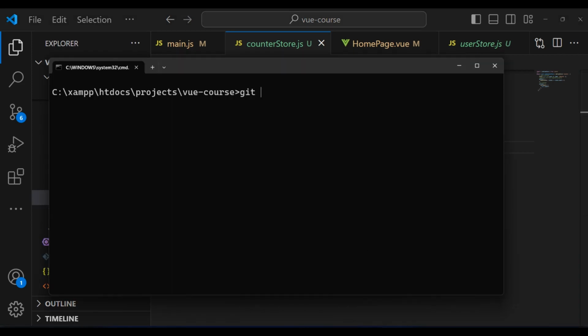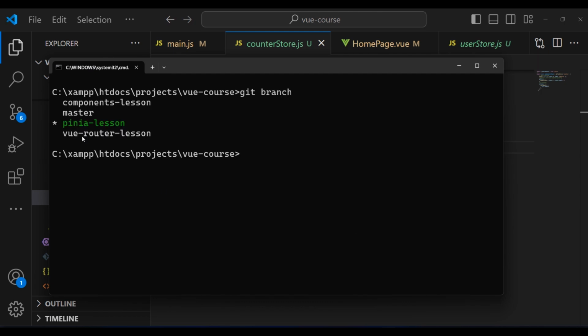If I tap git branch, you can notice right now we're in the Pinia lesson branch. You're going to clone the Vue Router lesson. You're going to go back to the video where I talked about Vue Router, and you're going to see the link down in the description. And then you're going to clone the project so that we can be on the same line. And then I'm gonna do npm run dev in order to start our project.